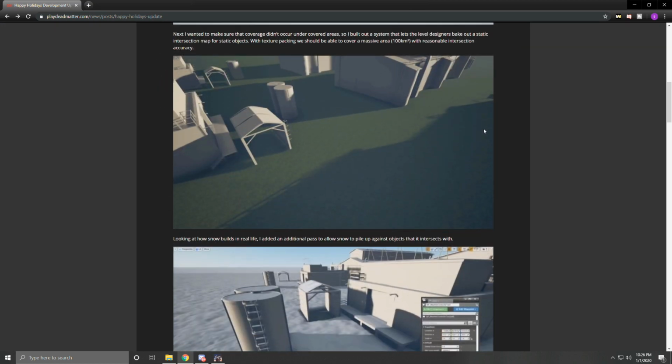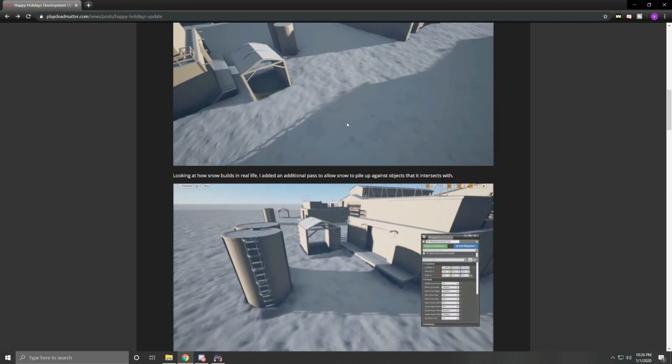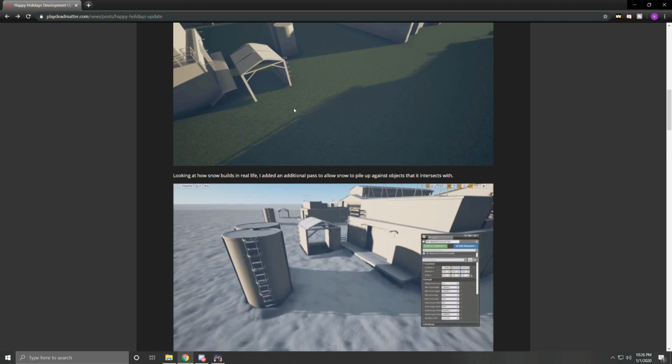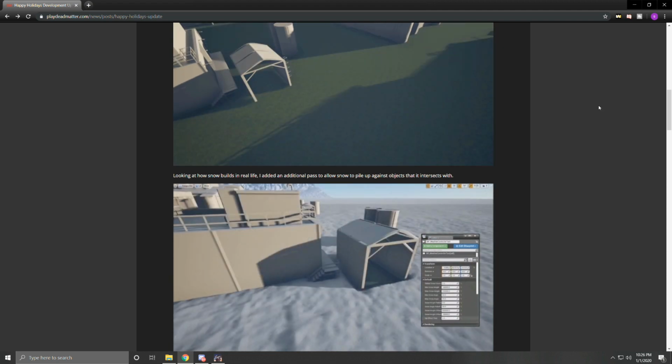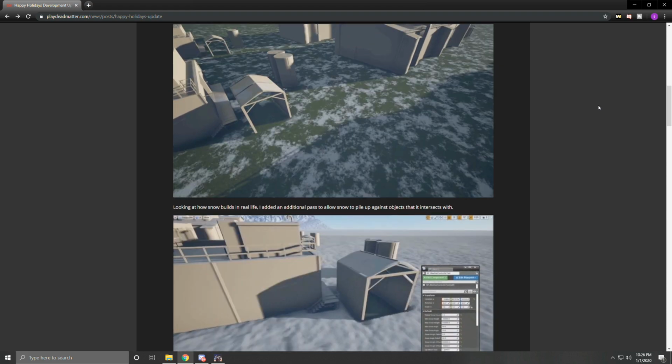So basically what we're seeing here is some pretty good looking snow that doesn't just exist, it builds up over time the way that snow might actually do so in real life. So I don't really recall a game, like let's take the most recent snow map I played, Vikendi on PUBG. That's just snow that is there and it doesn't change.